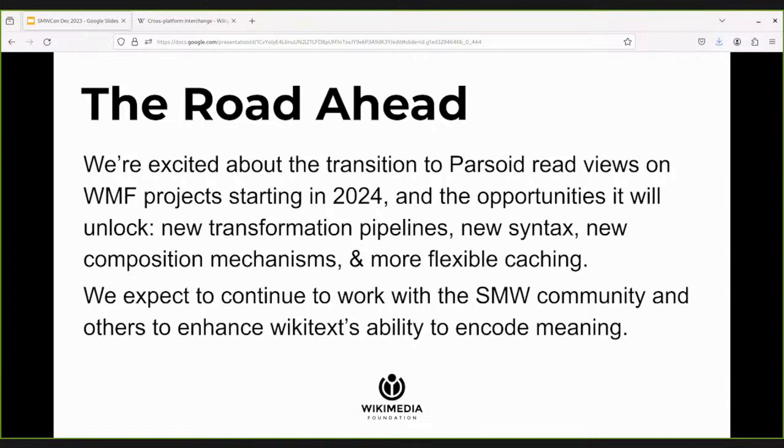Simon, I think, had asked if we expected performance improvement just from switching to Parsoid or from parallelization in general. I think the performance improvement would be mostly from composition. If you really dig down into the performance, some of it is processing Wikitext. A lot of it is still fetching templates from the database and expanding templates, and that is fundamentally due to the fact that we don't have any lower level caching, right?